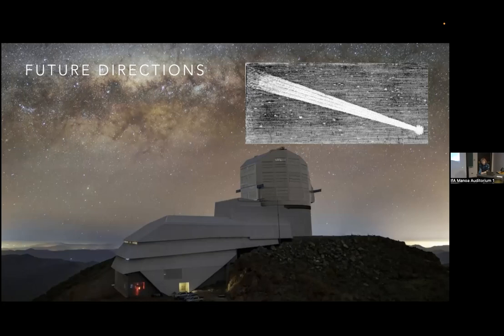There's only a few instruments in the world that can really do this whole nickel and iron thing. And on top of it, to do sizes, you have to go to space because comets have all of this fuzz around them, right? So how big is the comet actually? Well, if you just measure the light, that doesn't tell you how big it is, because the light is from all the fuzz around it. So to get through the fuzz is challenging, and it's a very tricky thing to do.